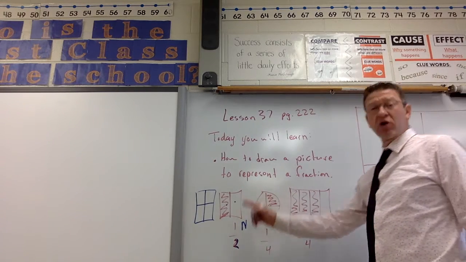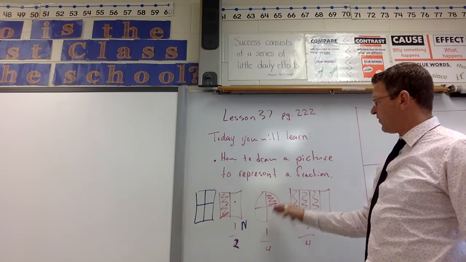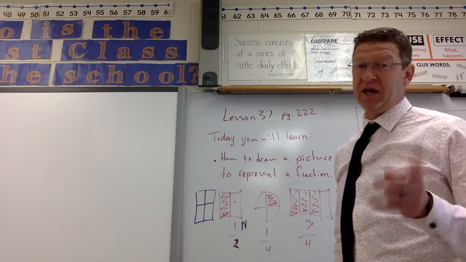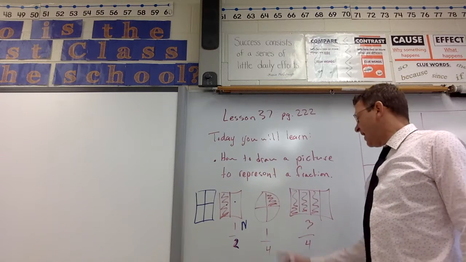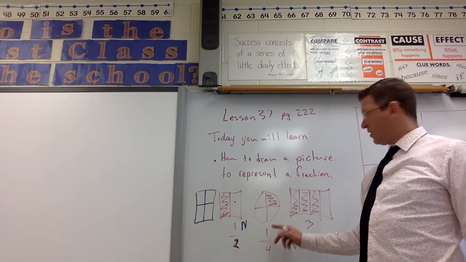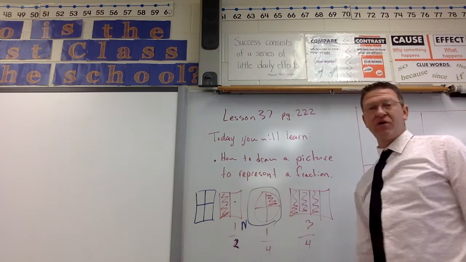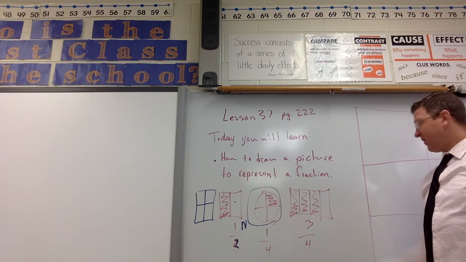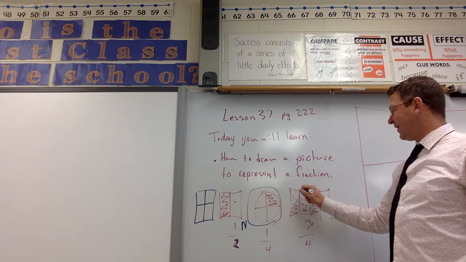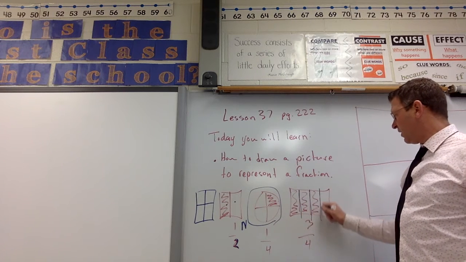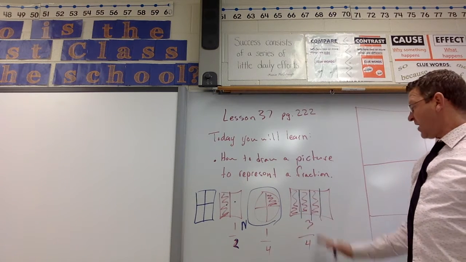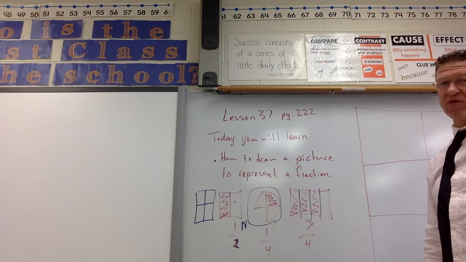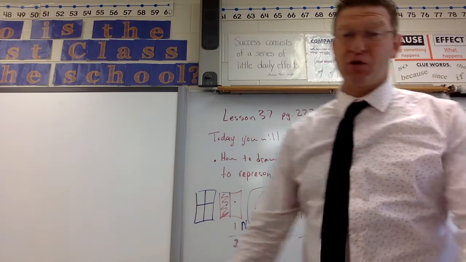This one I drew a circle. And I divided the circle with a T into 4 equal parts. Key word there, equal. They've got to be equal parts. And I shaded one. This picture represents the fraction 1/4. This one here is a rectangle. I divided the rectangle into 4 parts by putting 3 lines. 3 lines gives you 4 parts. I shaded 3 of them, and so my fraction is 3/4. That's pretty much the whole assignment.